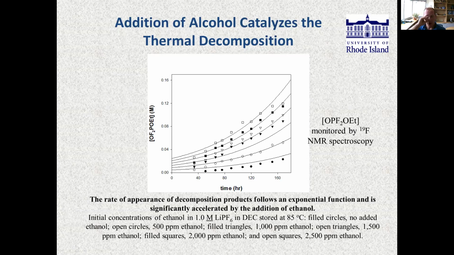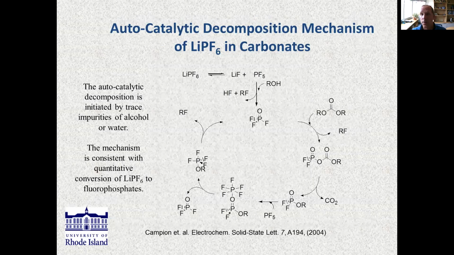What was also interesting, in terms of the commercialization of lithium-ion battery electrolytes, is that if we add low concentrations of alcohols to the electrolyte formulations, or low concentrations of water, though it was easier to add the alcohols, we see an exponential rise in the generation of the difluoroethyl phosphate species, as monitored by fluorine NMR. This is consistent with an autocatalytic decomposition mechanism, where even trace impurities of water or alcohol, which is basically impossible to completely remove from carbonate solvents, matter. When we heat the sample up, the LiPF6 dissociates into lithium fluoride and PF5.